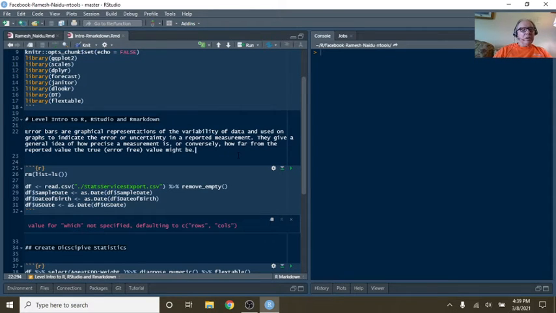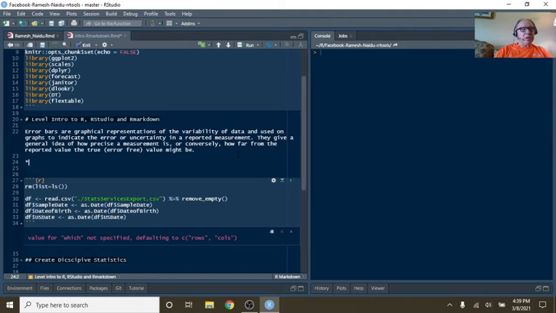Another way you can do it, if you want to bold a list, you can use a hashtag or an asterisk, again with a space before and after, followed by the name of the list object.